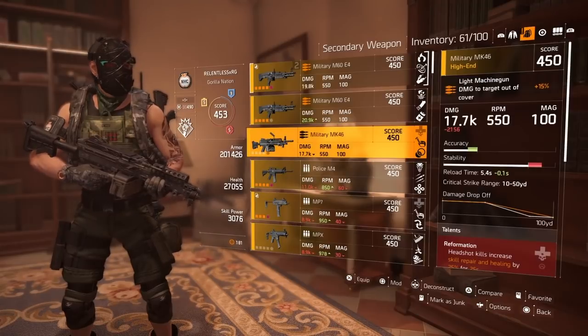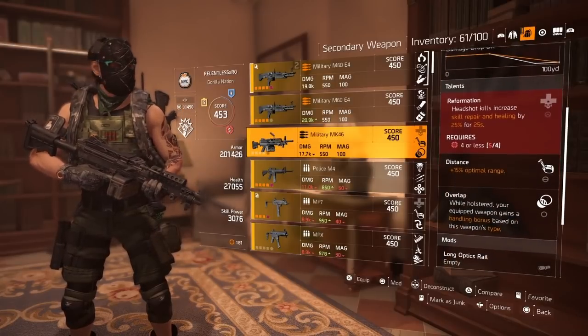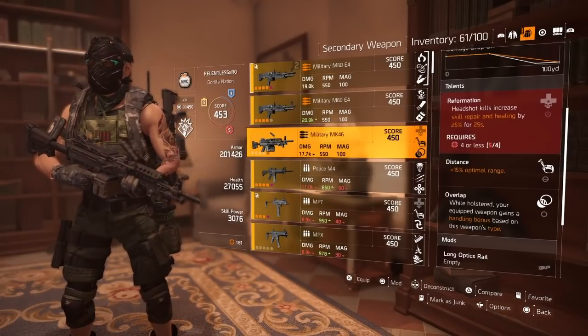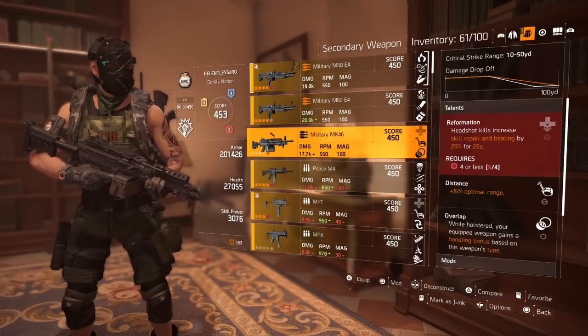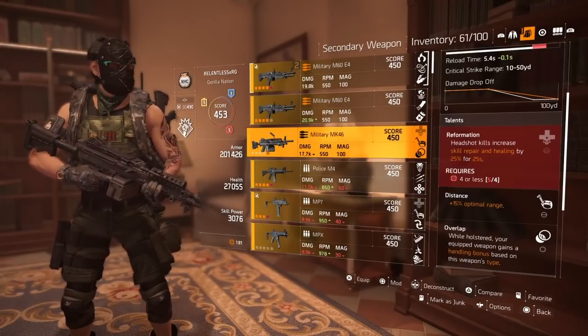And of course the military MK46, I actually just got this one, but it's nothing really special. While holstered, due to overlap, your equipped weapon gains a handling bonus, and that's not really too great in my book. Headshot kills increase skill repair and healing by 25%. This will work out really nice if I can also meet that requirement, and I'm just short of one.